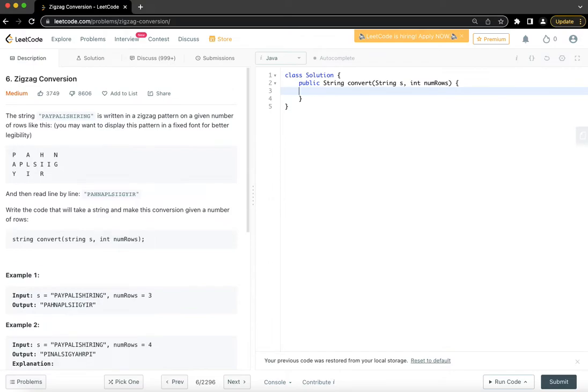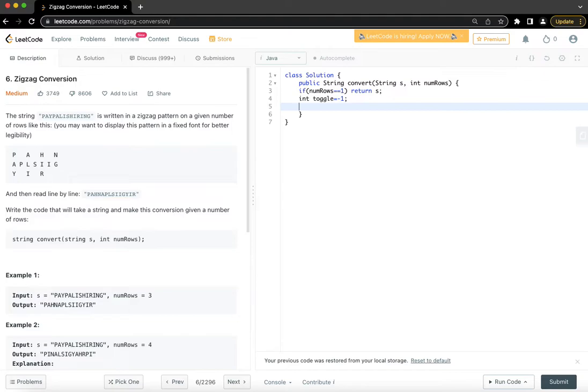First up, if numRows is equal to 1, there isn't much that we have to do. We'll just return s. And then I will declare a few variables, and the toggle one is the one that I will use to know whether I'm going down in the zigzag pattern or going up.